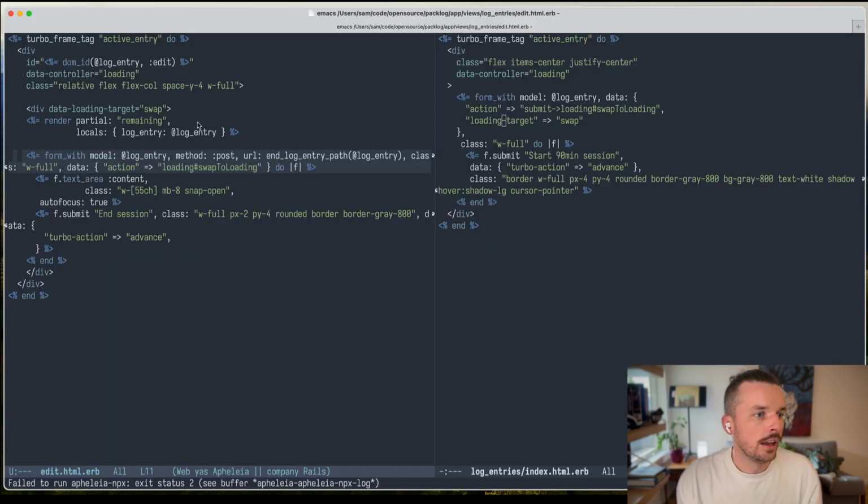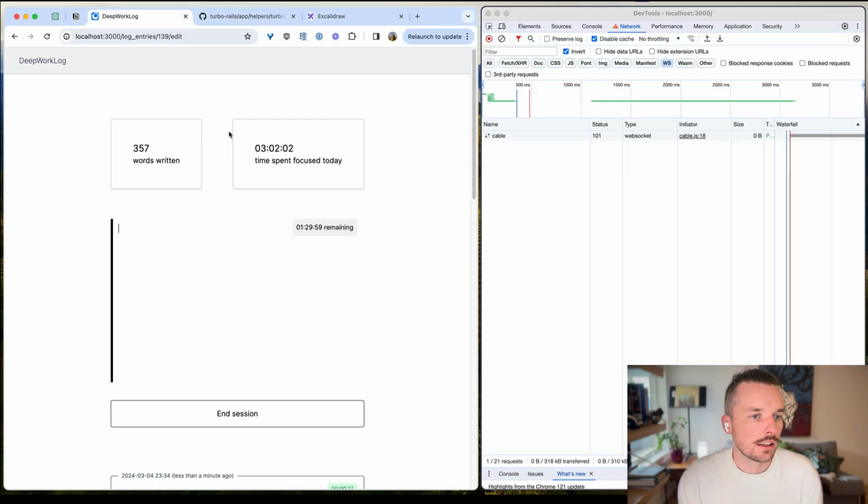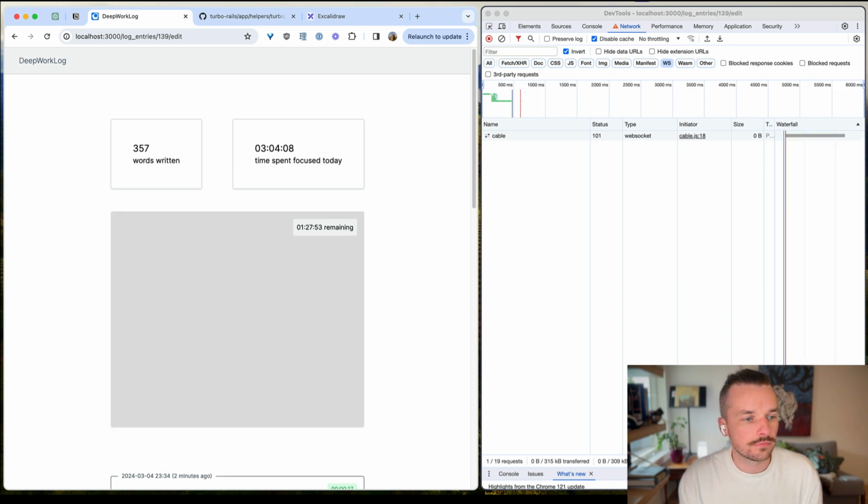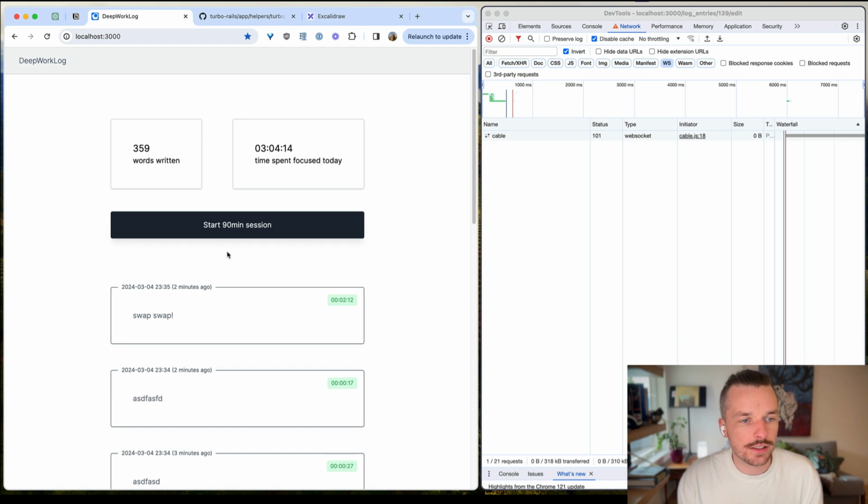And just move this class down here just to make sure that this still looks good. And so we can swap. You can see that it swaps.